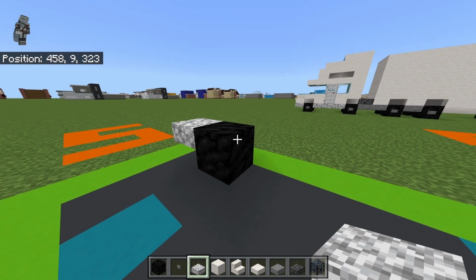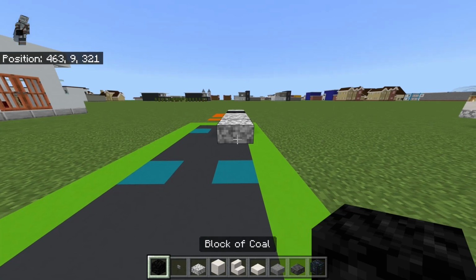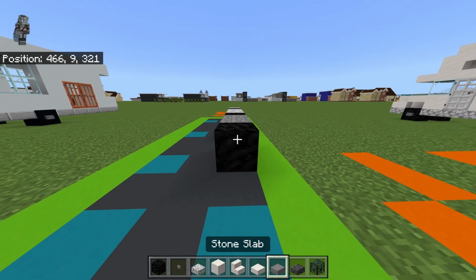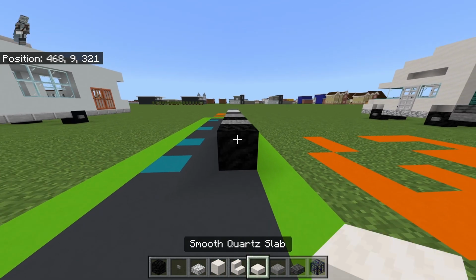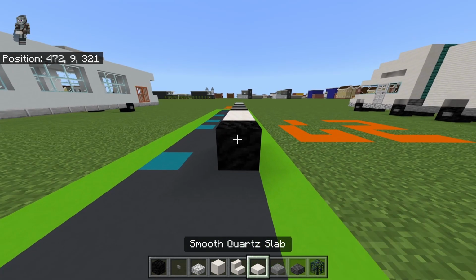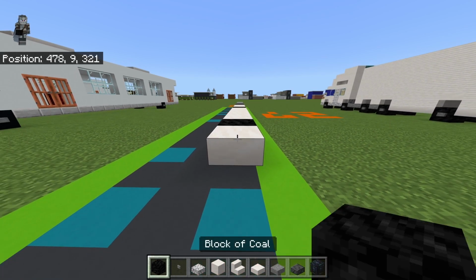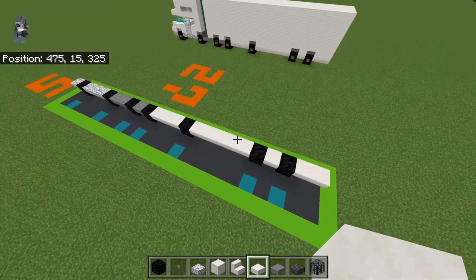You then want to go back from that same block of coal with three upside-down diorite slabs, not polished. Block of coal. Two stone slabs. Block of coal. One stone slab. Block of coal. Three smooth quartz slabs. By the way, all these slabs are upside-down. Block of coal. Five upside-down smooth quartz slabs. Block of coal. One upside-down smooth quartz slab, block of coal, and then two upside-down smooth quartz slabs.